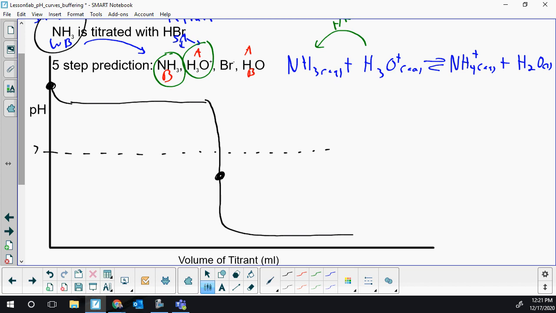We have a weak, strong reaction, so the equivalence point will not be at 7. It's going to shift towards the strong species. The strong species is an acid, so it's going to shift to an acidic pH below 7. We know it's below 7. So just highlighting the two changes from strong titrations, you got that curvature and we've got that shift.